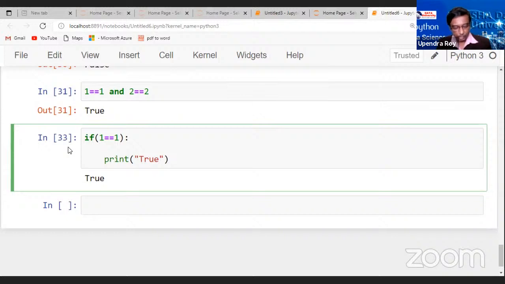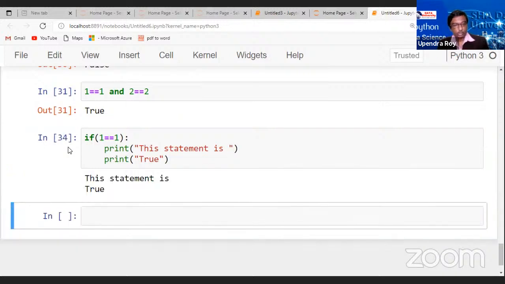Say if I print this statement now and press shift enter, it's printing both the print statements.